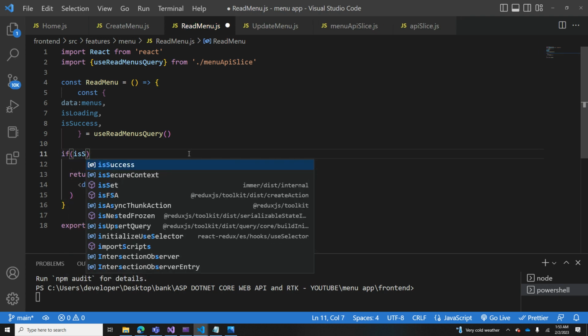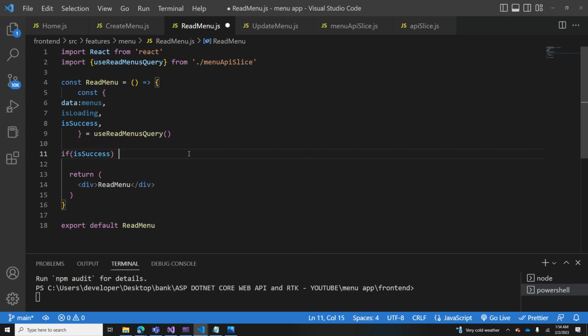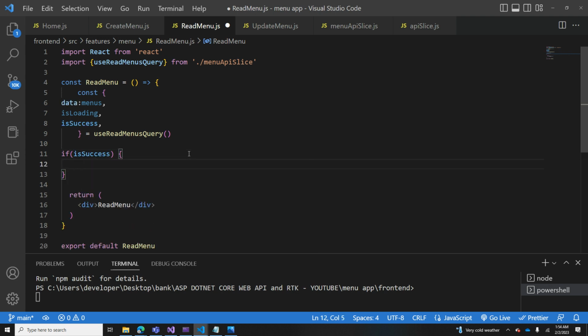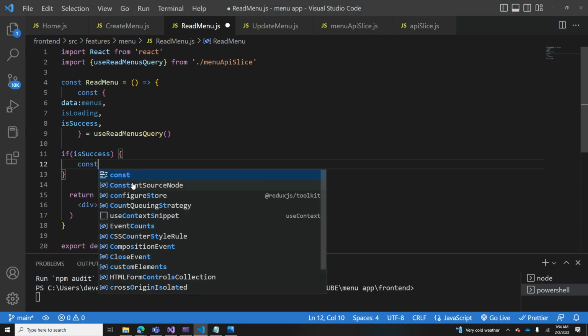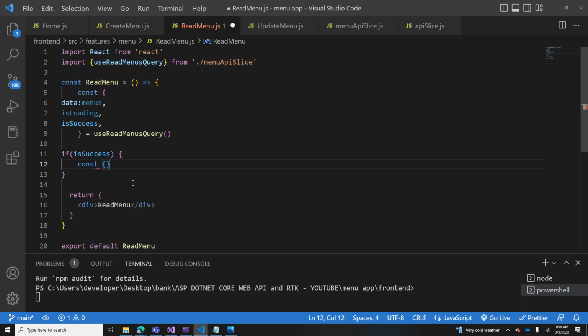If it is a success, so if everything is successful, then we want to read data from menus. Okay, so let's do something like this. If everything is successful, let's do so.